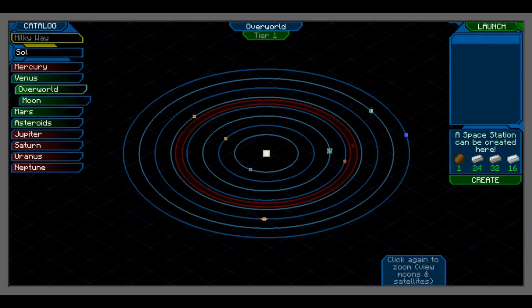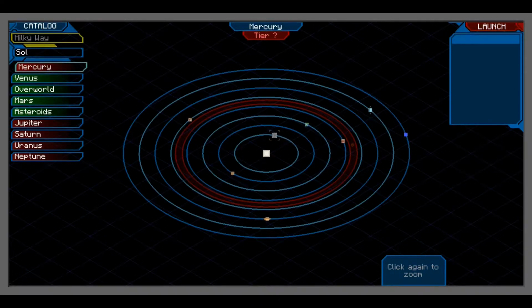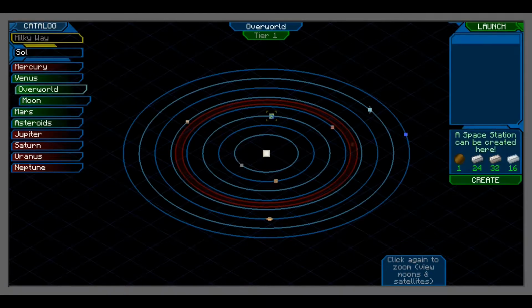What you're going to do is click on the overworld, and right here on the right hand side of the screen, you're going to see this: a space station can be created here. Now you might notice that's not available on any of the other planets. So, Earth is the only one you can create it on.